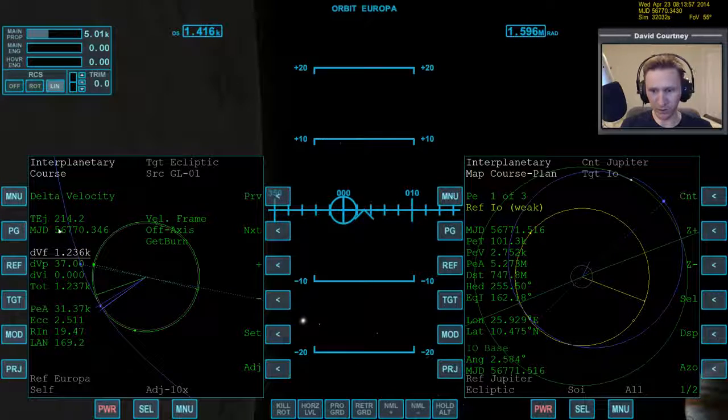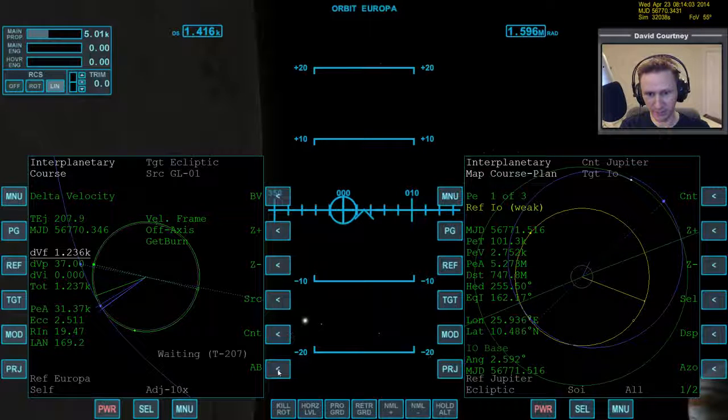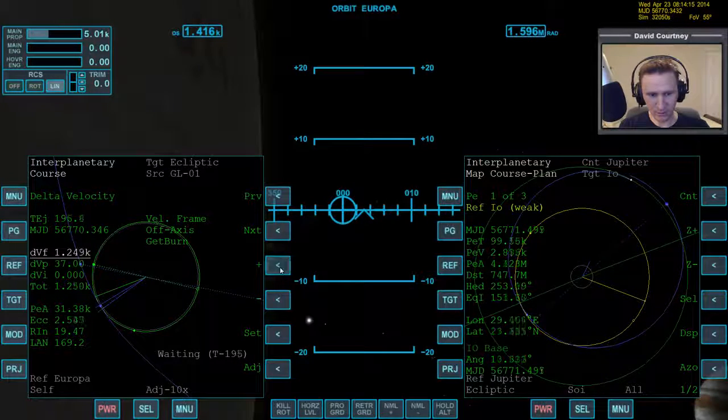And this is why you want to start thinking about this early, because you can tell. Let me actually page over here and turn on the burn vector now. That way when I get to 180 seconds, it'll orient the vessel, but I've still got work to do here because I don't want a PEA that high. That's ridiculous. So I'm going to bring down the PEA. That's more important.